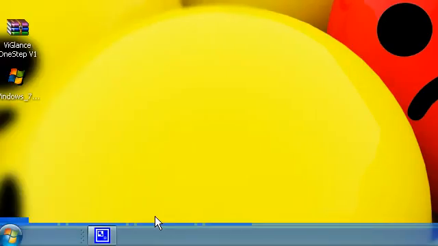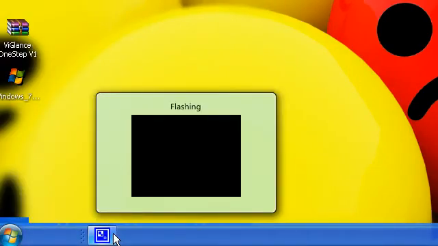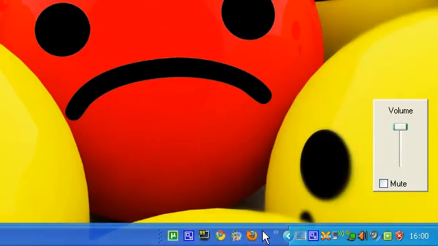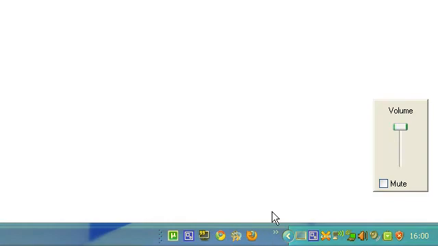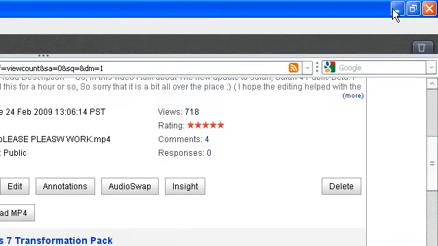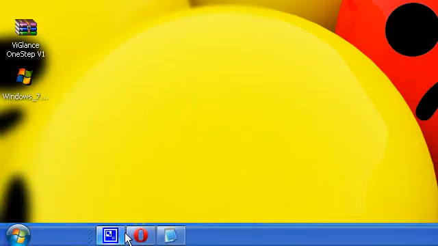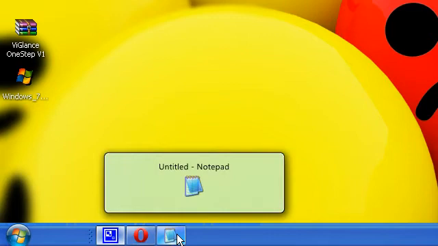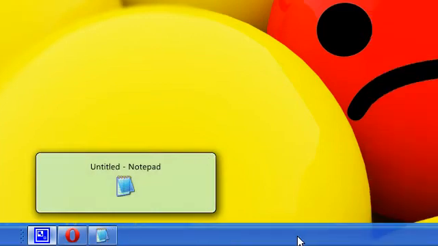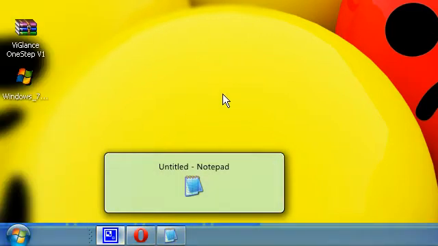Now, mainly what people like is this part, and I'll open a couple more programs up just so I can show you what I'm on about. Right, what a lot of people like is the fact that you have the square buttons rather than the long rectangle ones, plus the fact you can hang over it, and it will come up like this, and you click there, and it will come up instead.